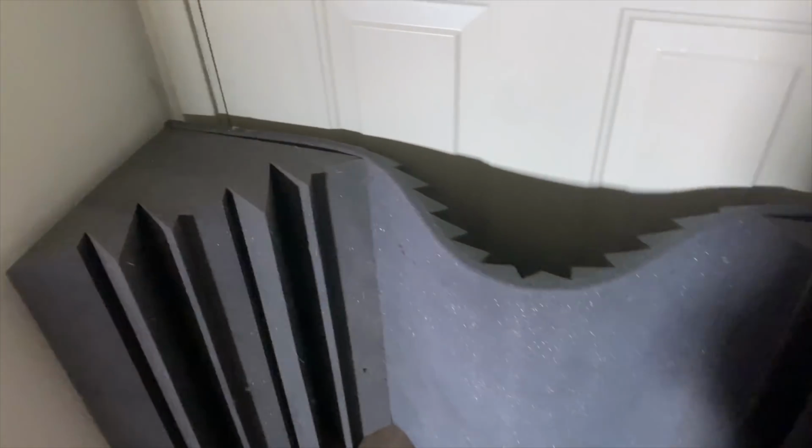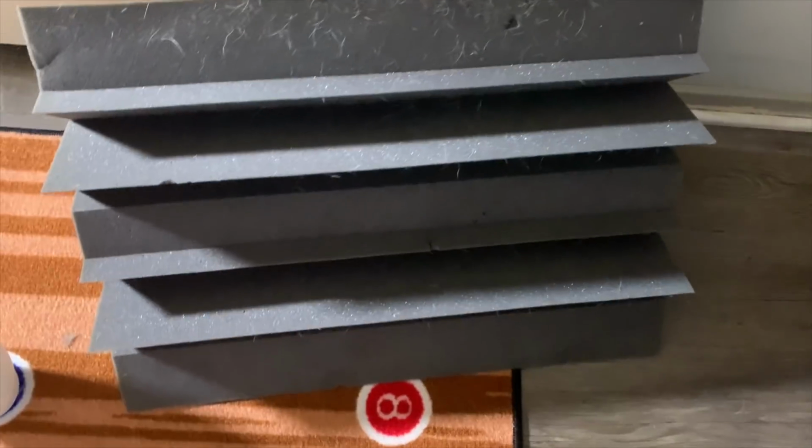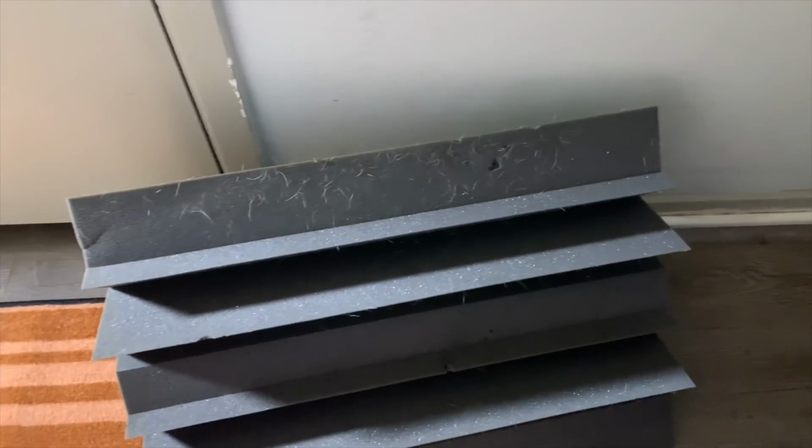Some of you have asked what I use for the backstop on this little lane in my living room. So I thought I'd show you. I just happen to have a few extra pieces of acoustic foam. This is a corner piece that would ordinarily sit on the floor or like that, up against the wall or up in the corner at the top of the room, in a spot like that.